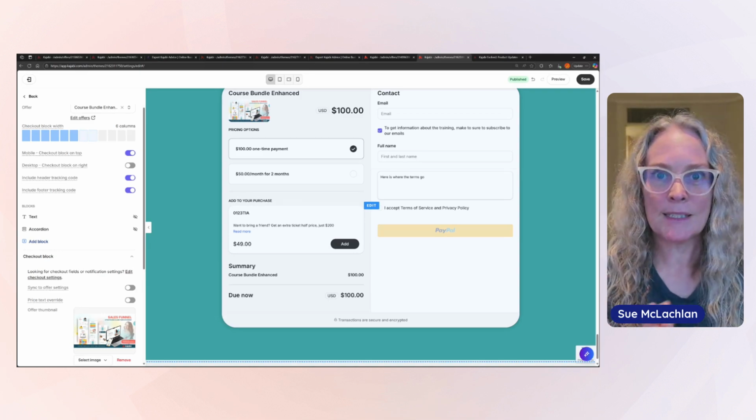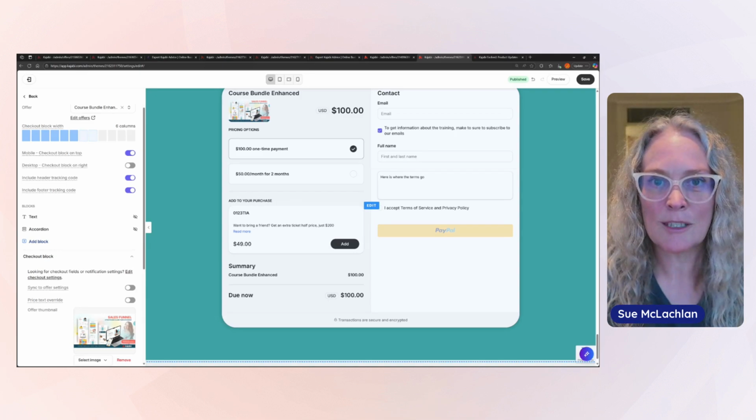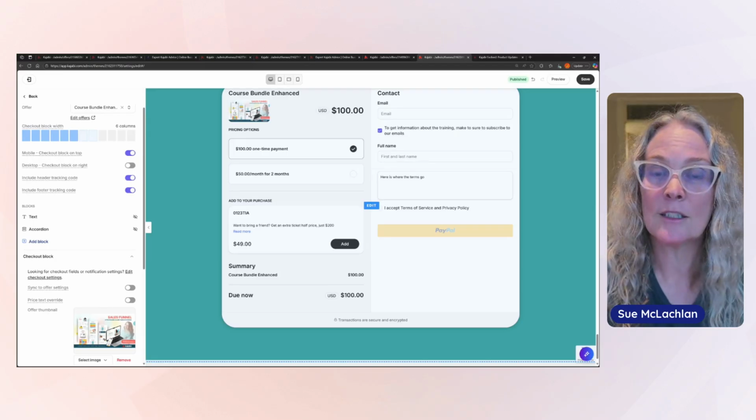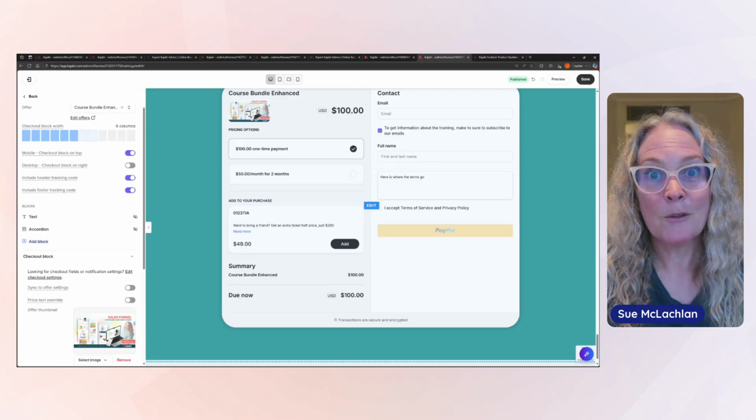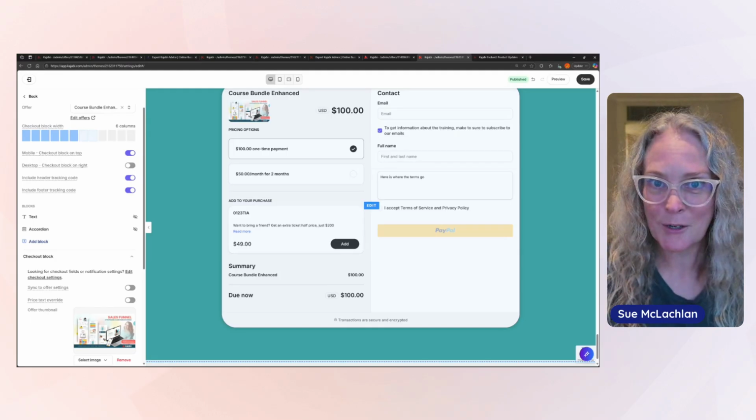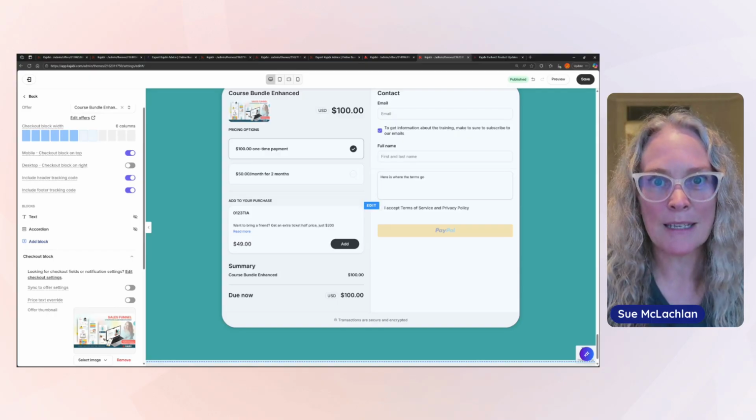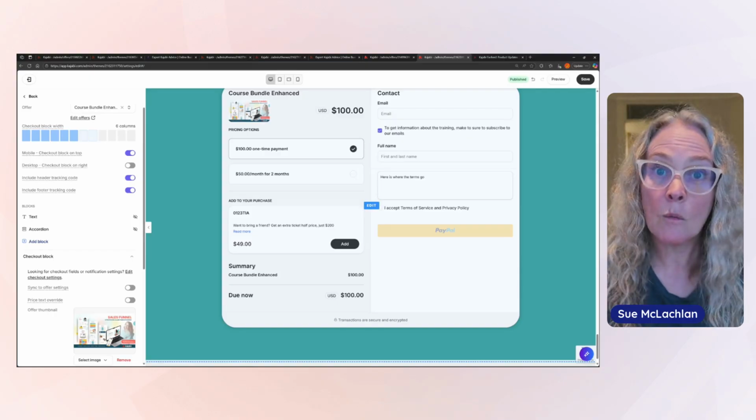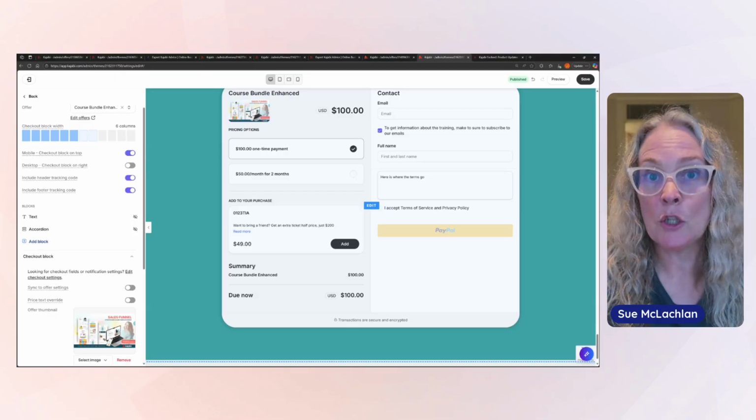But yeah, this is the new enhanced checkout. It's pretty awesome. I love the changes, and hopefully there are going to be a few more additions coming. Fingers crossed for upsells and order bumps to get enhanced as well. And I will keep you up to date with any new features and changes that do come to this checkout. But it's a breath of fresh air.